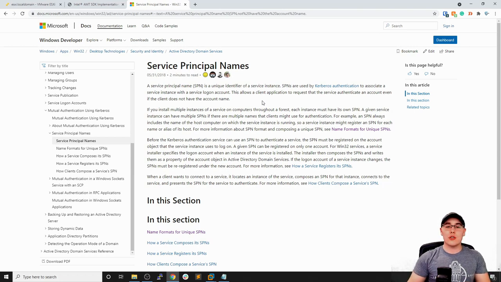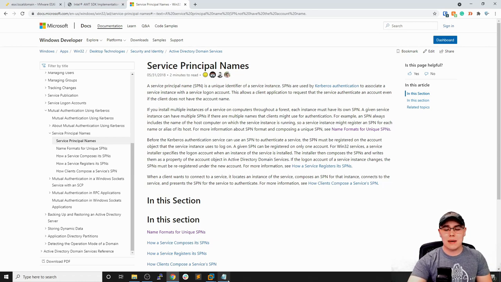Now, what this means is that you could have a service running on some machine in your domain, and the SPN is kind of a way to act as a pointer to the actual domain account which is running that service. So that way, when something wants to request access to that service, it doesn't need to know what the actual domain account is that's running the service. It just knows, I want access to service X on machine Y, give me access to that.